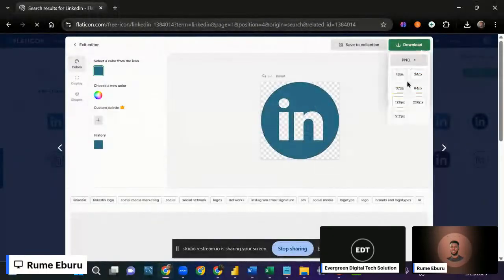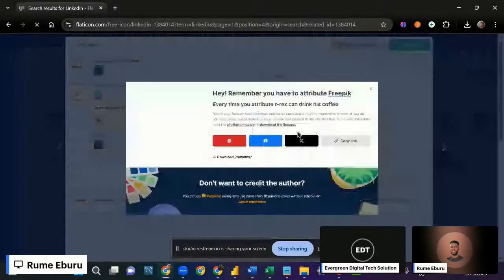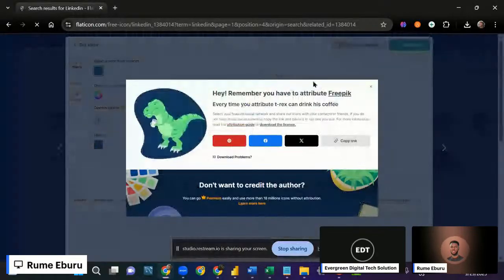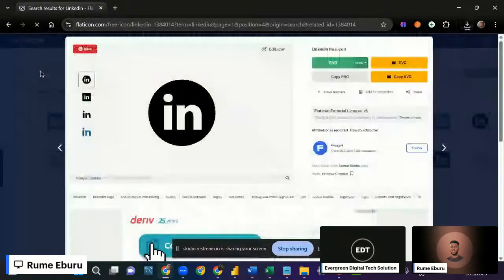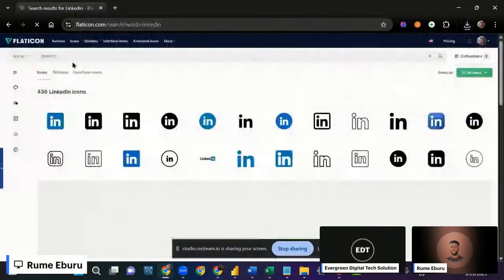We'll download PNG 512, the highest resolution, free downloads. Okay, so it's downloaded. And finally, the next one I want to bring in is Excel.